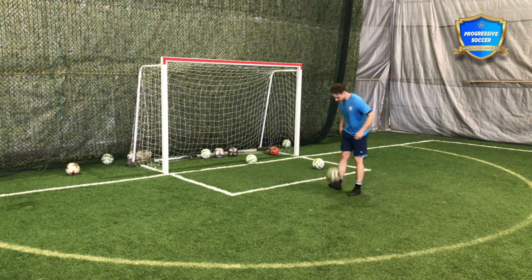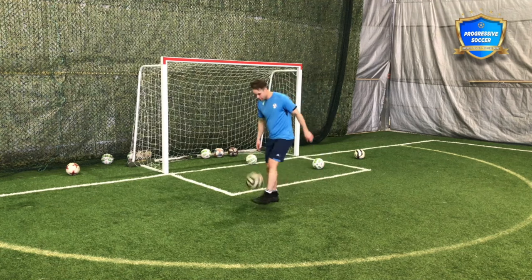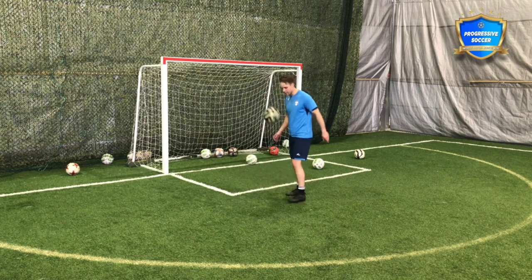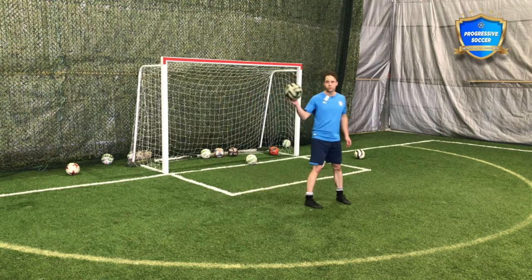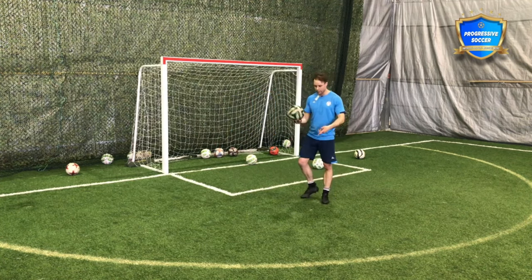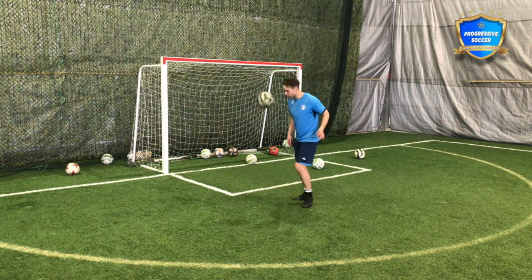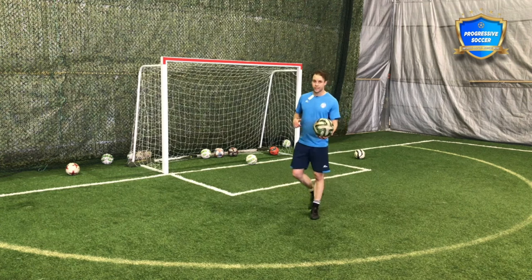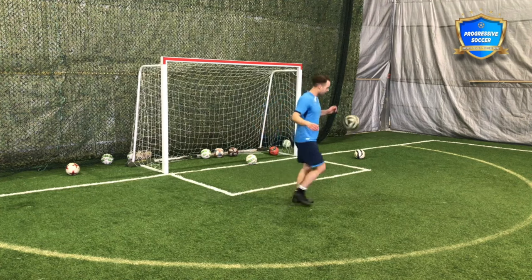Also, as I always talk about, just left-right, good rhythm, alternating feet. Can you get to 500? 100 is the first milestone. Whatever your record is right now, just try to beat it. Get to 100, be excited about that, then 500. When we were kids, we used to have to set records every training practice. If I wrote down on my sheet that my right foot was 16, the next time I came back to practice it better be at least 17, or the coach would say you haven't been practicing. Use those numbers as targets to challenge yourself.